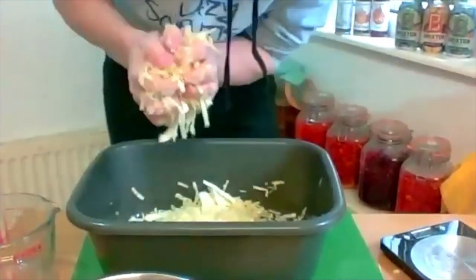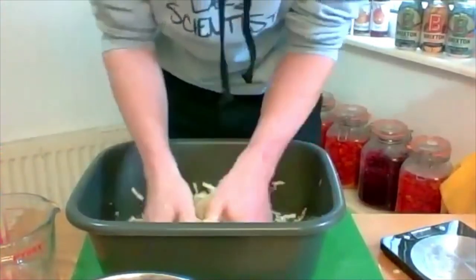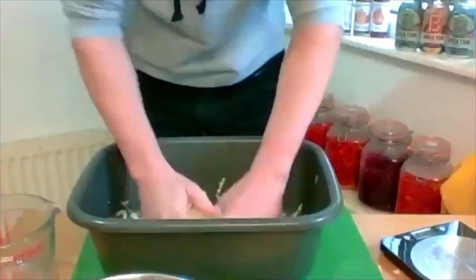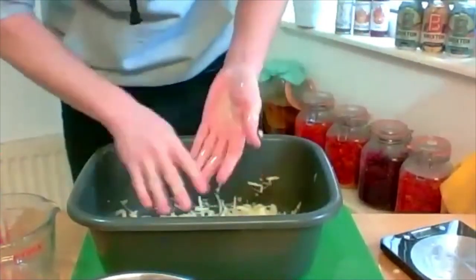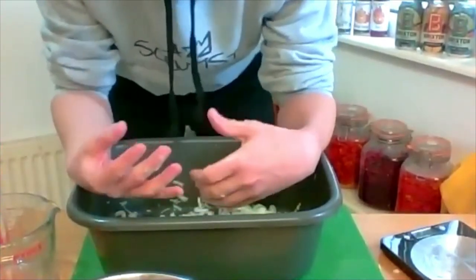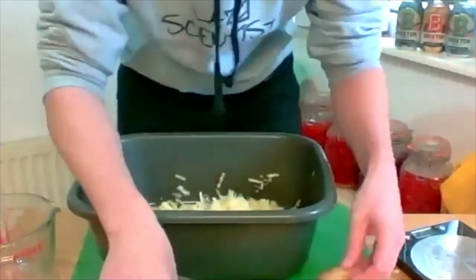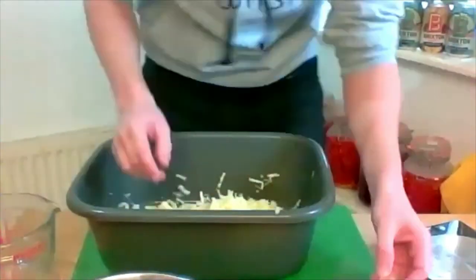Now you should see here, if I squeeze it, we've got lots and lots of water coming out. That's absolutely brilliant. So I'm probably going to only do this for another couple of minutes. And at this point, actually, now that we've got to this point, I'm just going to add a couple of my other additives that I'm really only adding in for flavor. They don't make too much of a difference. I'm not putting very much of them in. So I'm going to take a little bit of ginger, first of all, and then also a little bit of fresh turmeric. Now, the fresh turmeric will also give it a beautiful yellow color, which is really cool as well.